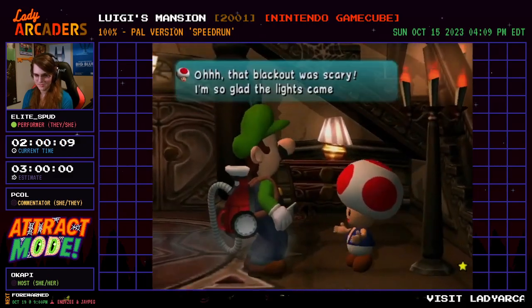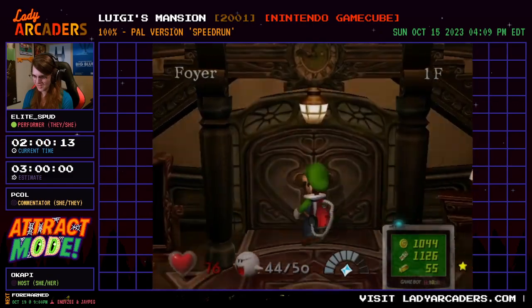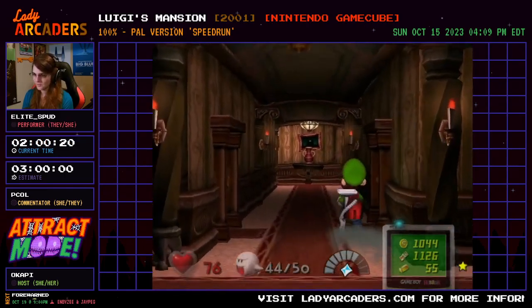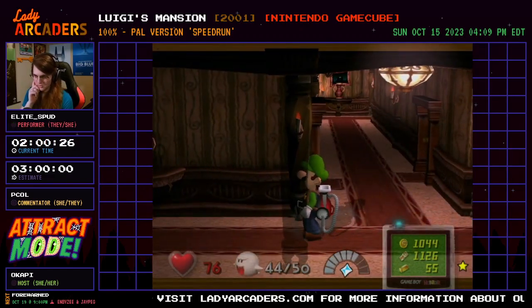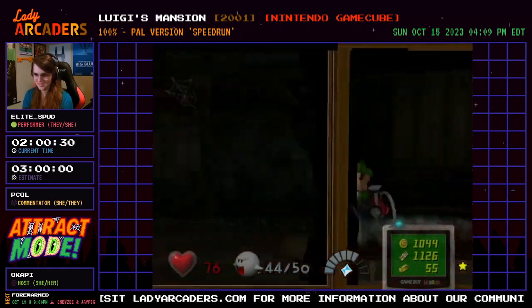Alright, let's talk to Toad. Save the game, all that stuff is in the bank now. We're over 1,000 coins and bills. And we're ready for the basement, which is, I think, this way? No, it's not, it's this way. I can't remember. I think it's this way? Okay.